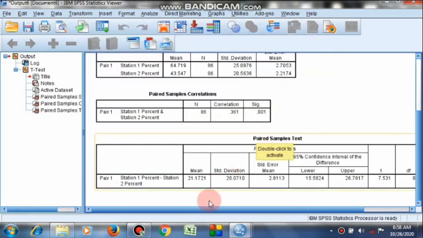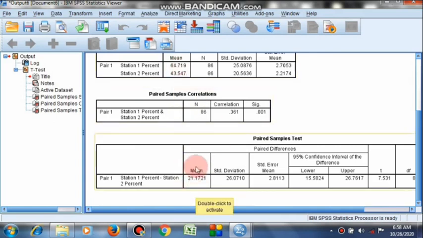You can see the mean difference. If you subtract 43.547 from 64.719, it will give you this 21.